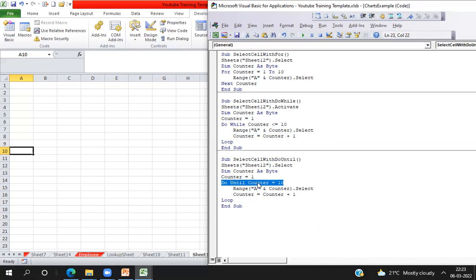Here I have written counter equal to 10, but here I have written less than or equal to 10. Okay, so how are both the loops working? Let's see. I'm writing the value 10, 10 times, and counter value will be 1 to 10.